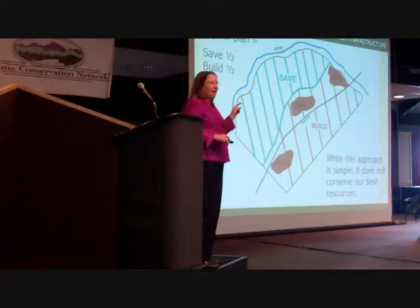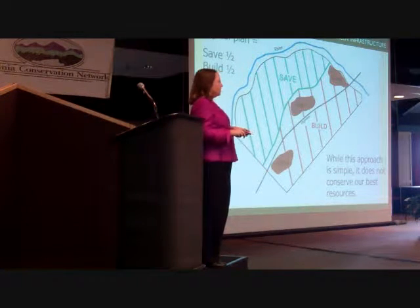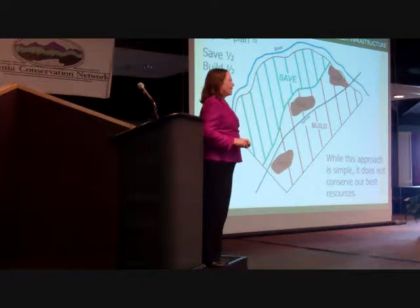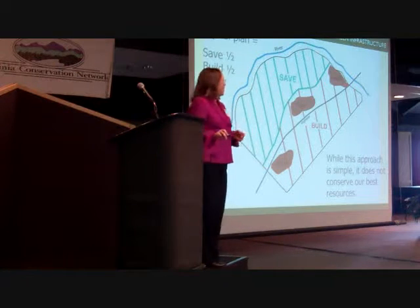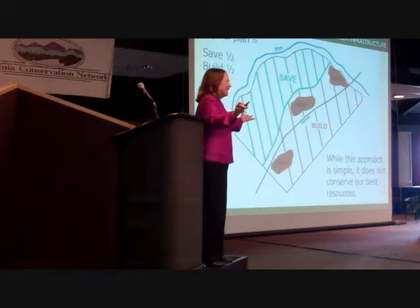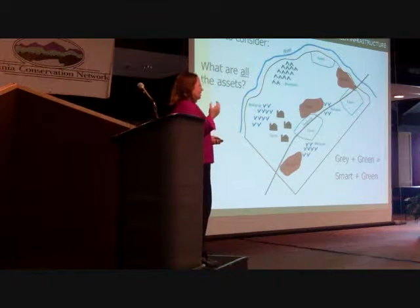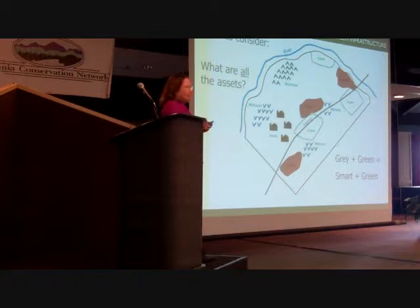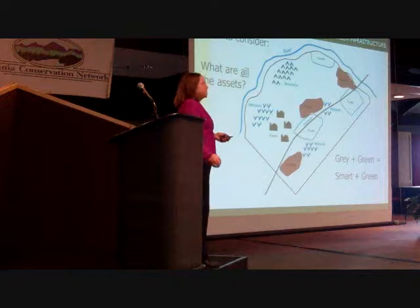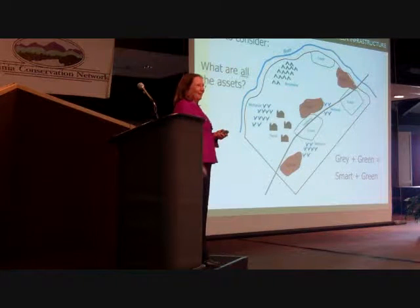I had a conversation with a county that did exactly this kind of plan. They wanted a good map of their best agricultural soils, and when I showed them, they said they didn't like the map because they'd already put all their subdivisions on top of the good stuff and made their conservation zone the bad soil for agriculture. So thinking about where all your assets are — your wetlands needed for groundwater recharge, your reservoirs, your farm soils — put them all together on the same map. Then think about what makes sense as a growth area and what you want to conserve. You can be smart and green — you can be smart greenies.